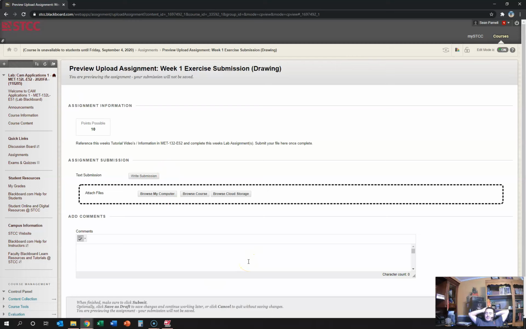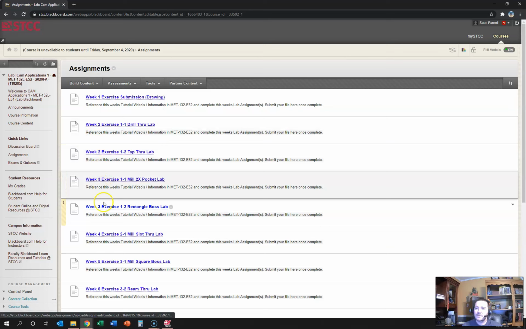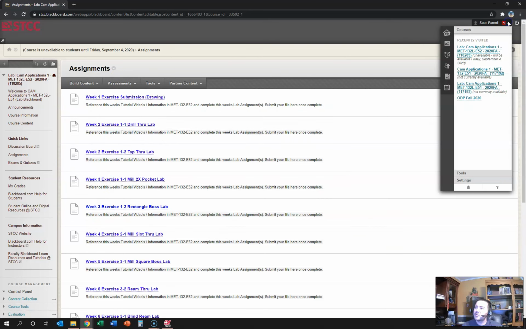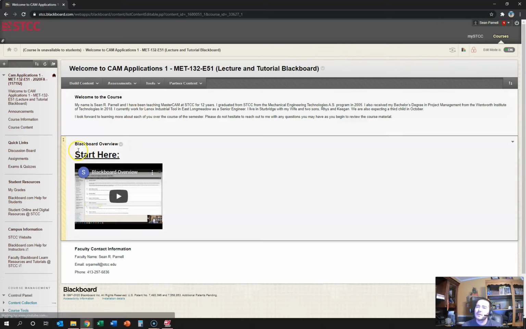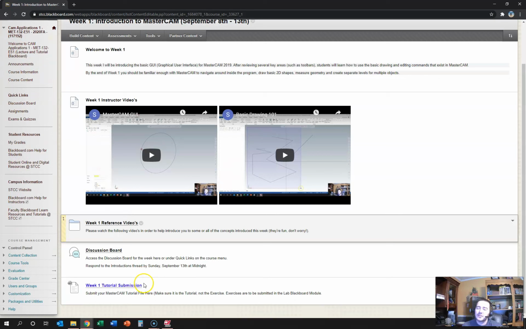Every week you're going to have tutorials to complete and labs to complete. You're going to have to try and keep track, so I would recommend you build a good file structure and make sure you keep everything separate. Exercises are in the lab, so when you see a file called an exercise, that's how you know that these are all in the lab component. And when you're in the lecture component, everything inside of here is called a tutorial. And again, you'll also have reference videos to look at while you're doing this.